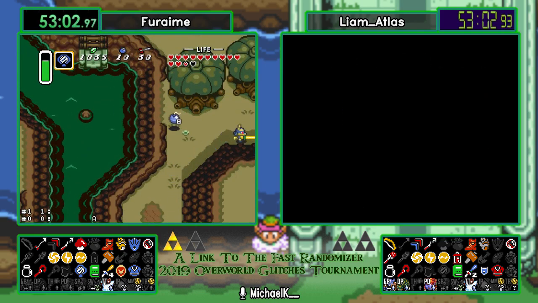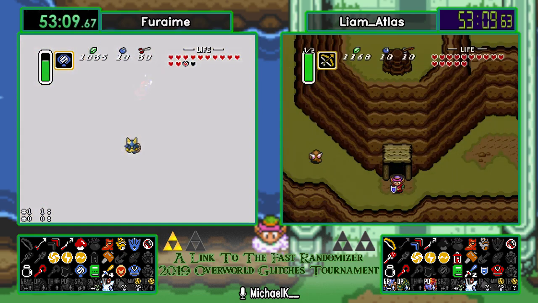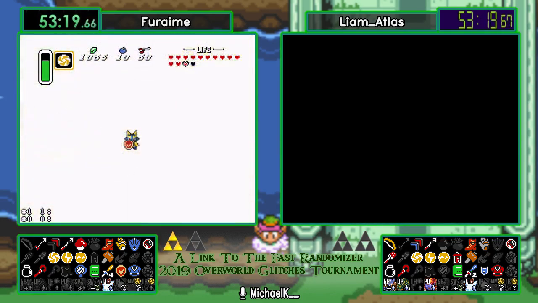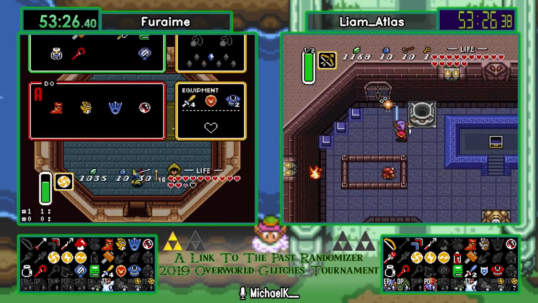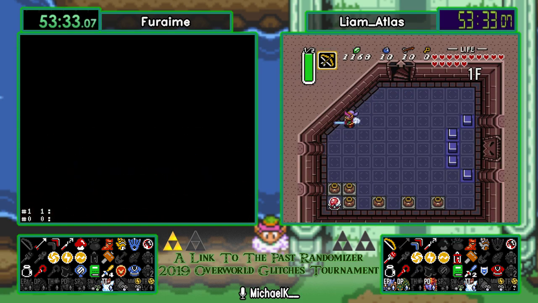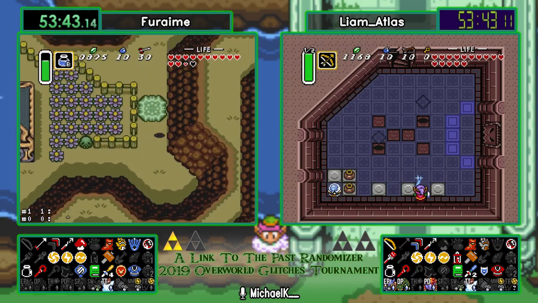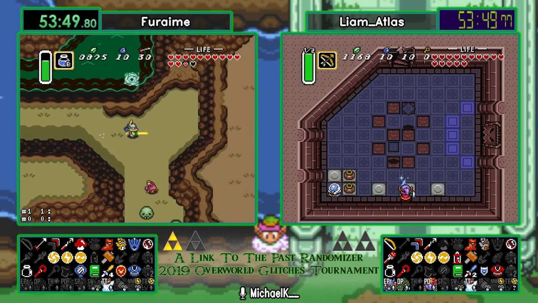And we do see Furaime head over to Catfish and is going to turn in the mushroom. And Liam also now finally able to check out the rest in Tower of Hera. We of course were not able to do this earlier because we didn't have any fire. Also, we do have the lamp by now. I don't know where it was. I think maybe Desert Boss.